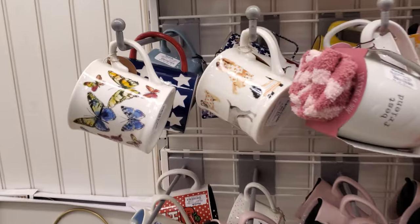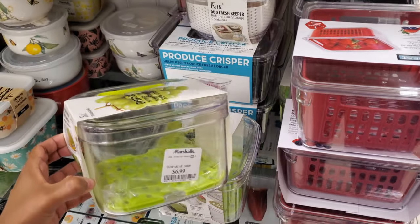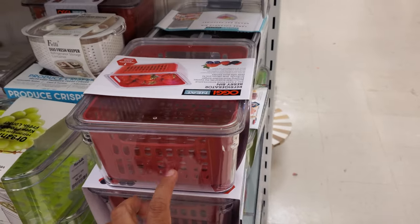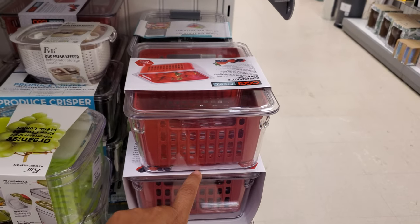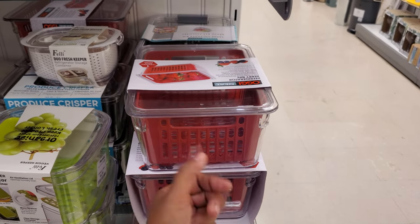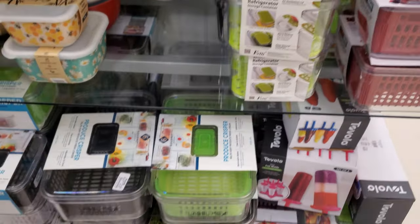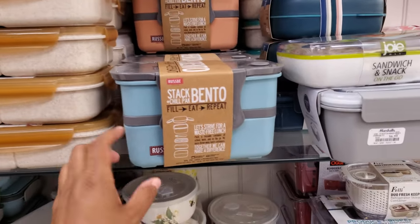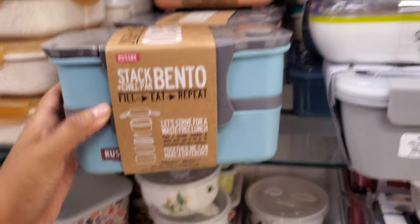Best Dad, of course, and more butterflies. These are always great to have in your fridge — $7.00 for grapes and fruit. It also has a strawberry one. I like how it comes with the little basket — when I was younger, strawberries came in a green basket, now they're just in plastic. They also have the larger ones for $10.00. A lot of bento stuff here — Fill, Eat, Repeat — this is a two-stacking one for $7.00.